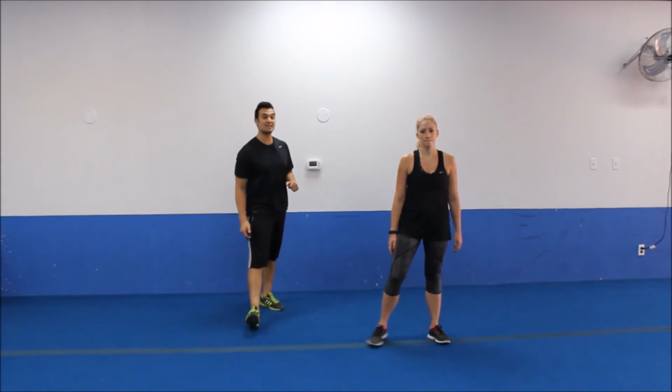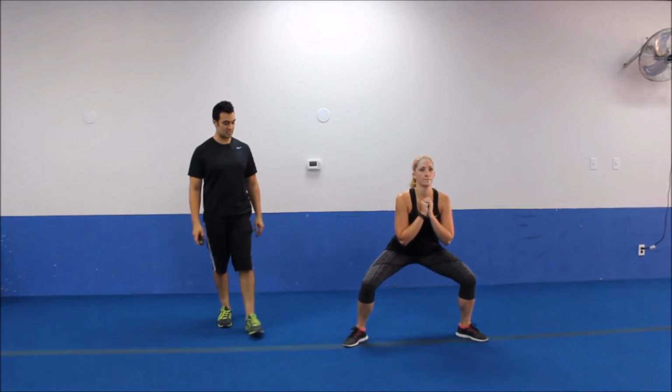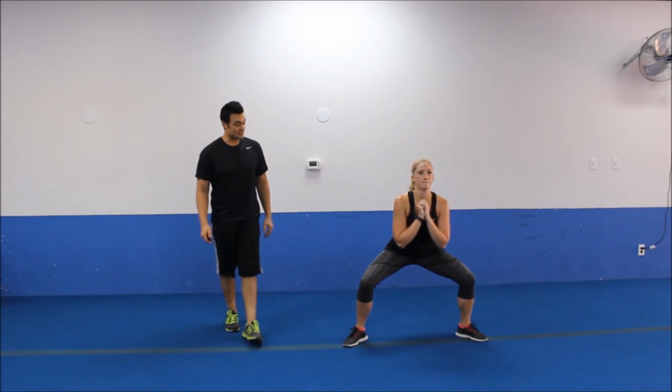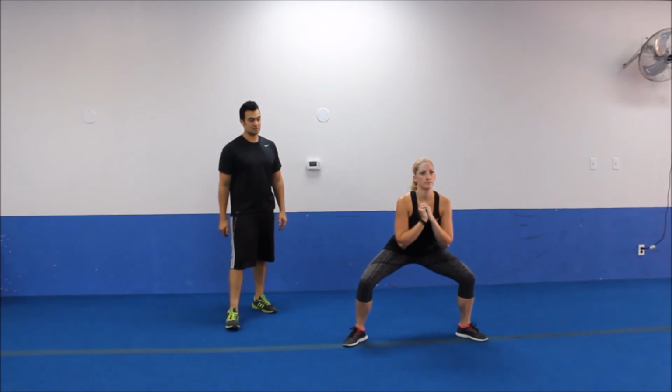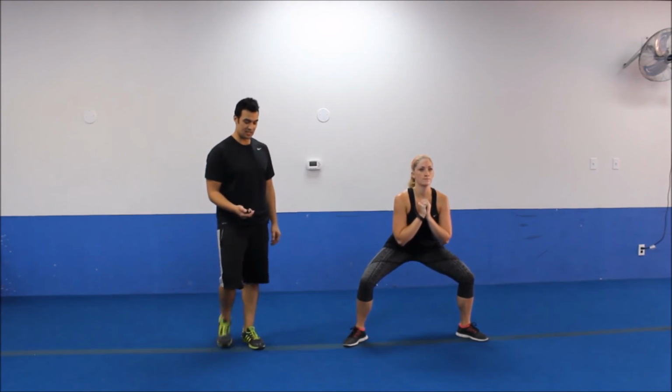All right, y'all, we're here for the metabolic burnout. We got three exercises. We're going to start off with plie squat pulses for 20 seconds. We got plie squat pulses, push-up pulses, high knees for 3 sets. Then the workout will be done. So you want to get those hips back as far back as you can and sitting way back through those heels, keeping them low, keeping them low. Good job, good job. 5 more to go.